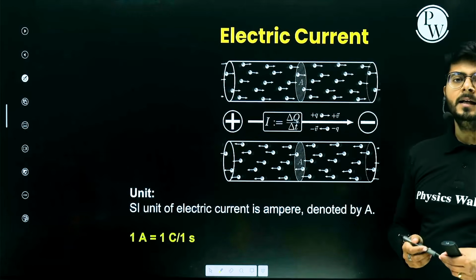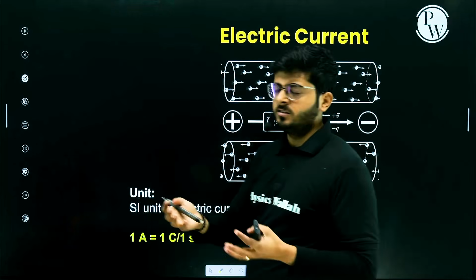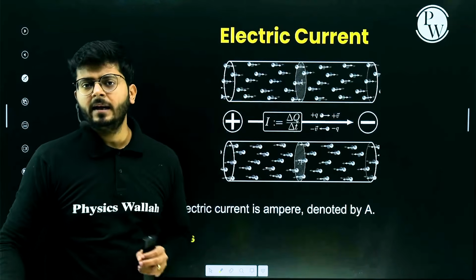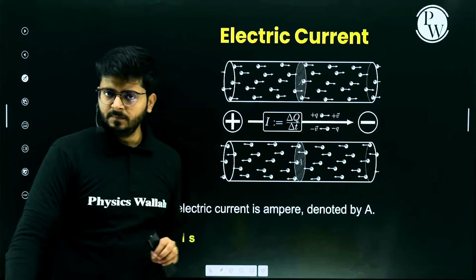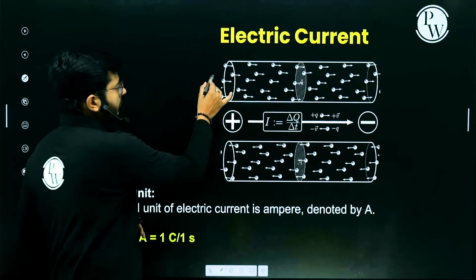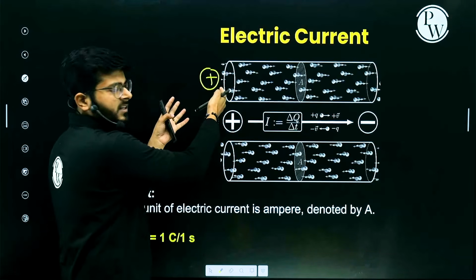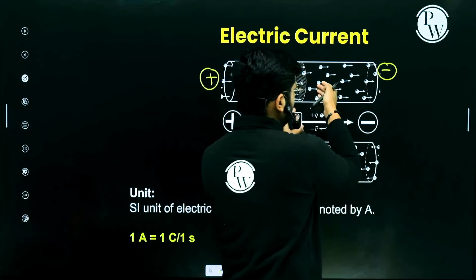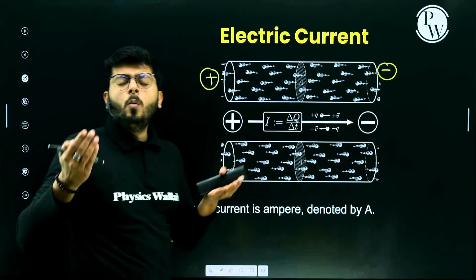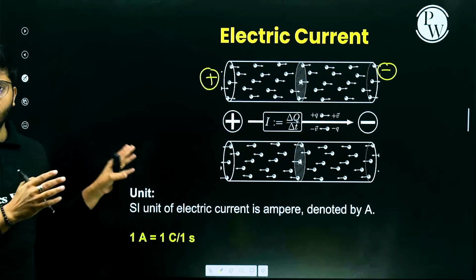What is the meaning of that? Earlier, before we discovered the concept of electrons, we had no idea about electrons. We thought that the electric current is flowing due to the positive charges. So of course, it is flowing from the positive terminal towards the negative terminal, because the negative will attract the positive. That is what we used to think about how the current flows.